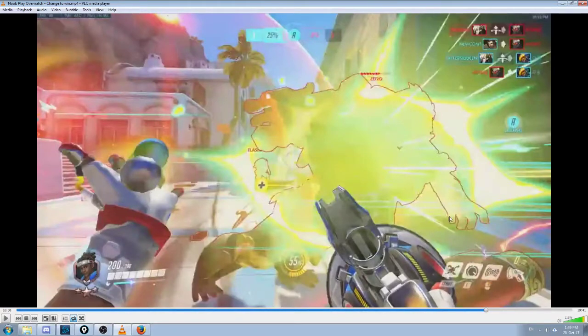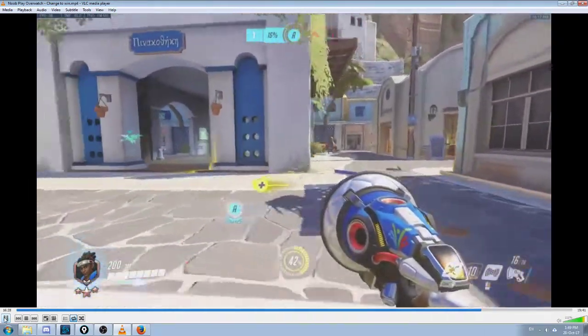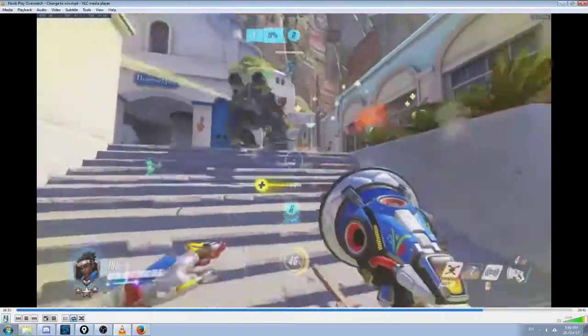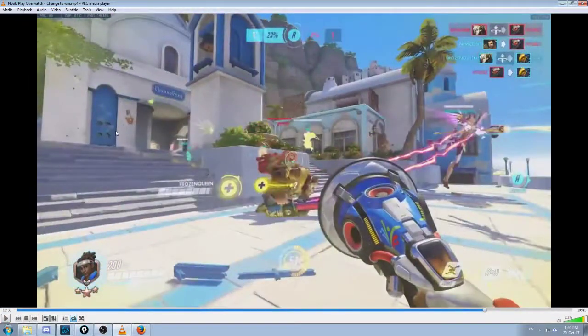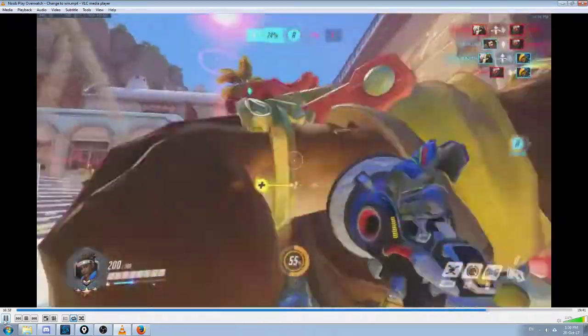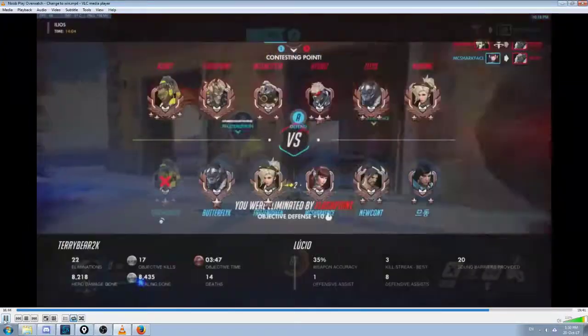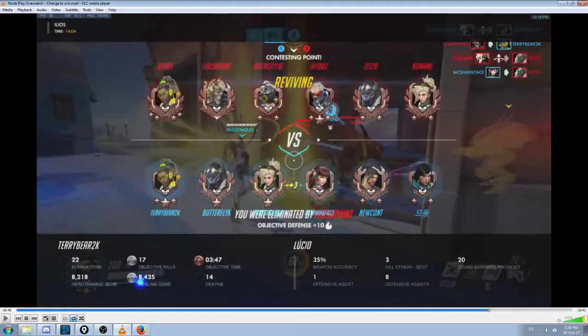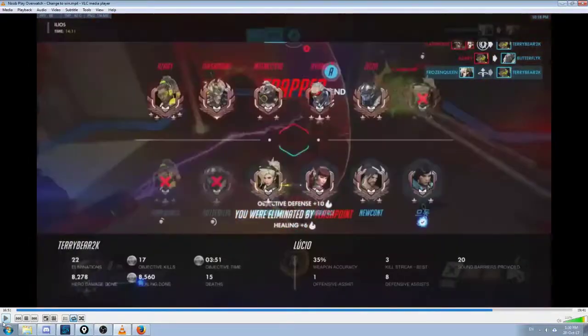If you see Winston chasing your Mercy, please push him away. Your Mercy should not take so much damage from him. Like here, when he jumps over here, you should just push him away. Your poor Mercy won't be harassed by the pervert. Dying to a Junkrat mine. Unlucky. That could have been avoided.